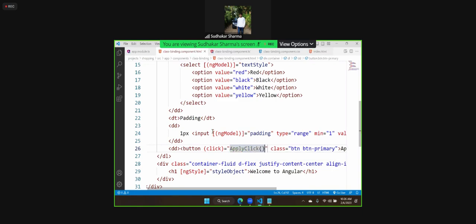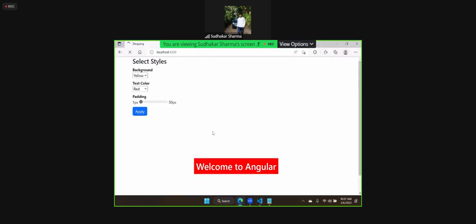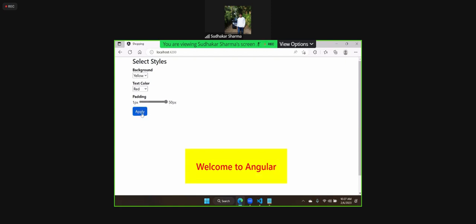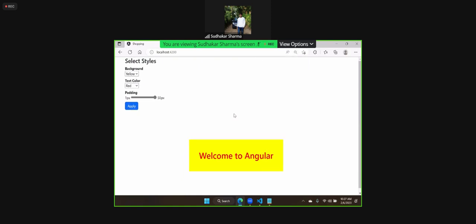This function should fire up. Now I selected background color yellow, text color red. Apply, that will apply. We want to increase the padding to 50 pixel. Apply, padding will increase. We are decreasing the padding and that will change.